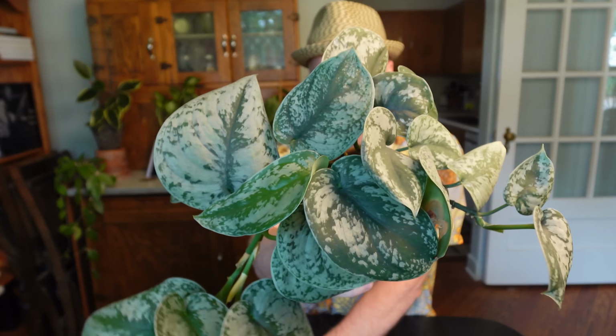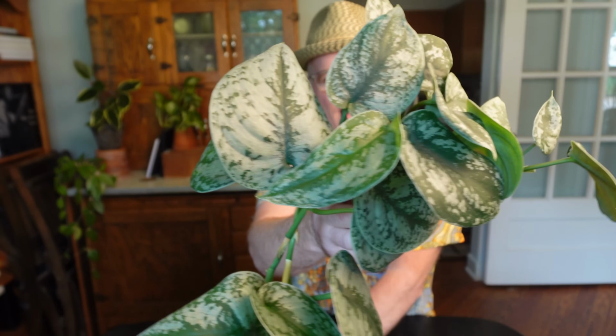If it died, it died. Instead, it started flourishing. It wasn't under bright lights or in a bright window, but in really dim light, except for the morning sun, and that's what's helped this plant really look its best. I would imagine this is one at this point, post-lockdown, that you could get for free on a Facebook group if you have something to trade, or if you ask if somebody has some cuttings they could spare. We have a pretty friendly group here in Iowa City. I think we're usually happy to share our good plants.